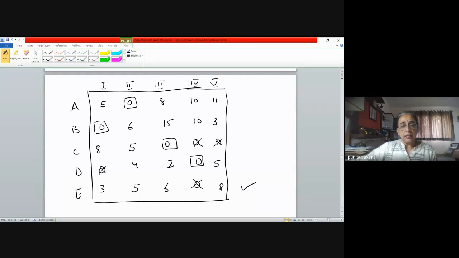Then in this row, I observe that there is a 0 here, right? And this 0 occurs in the fourth column. So I mark the fourth column also. This is what I was to do. For each row in which no assignment was made, we mark a tick. Then we examine the marked rows. If any 0 cell occurs in those rows, we mark a tick to the respective columns that contain that 0. If there would have been more zeros here, we would have marked that column as well.